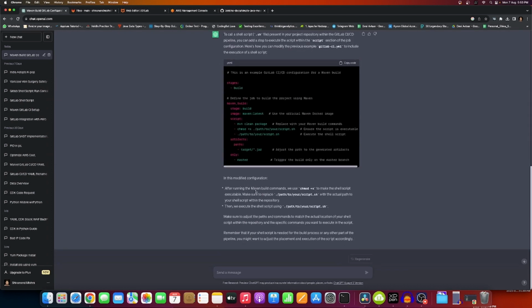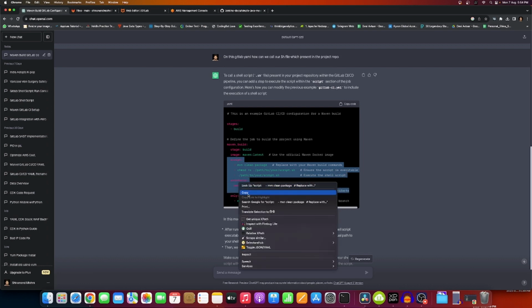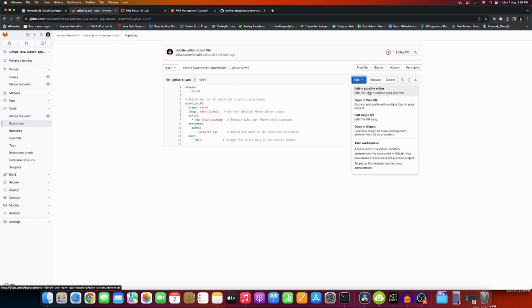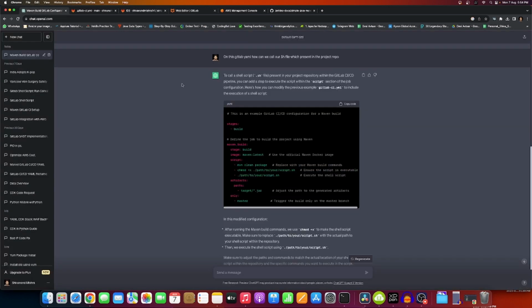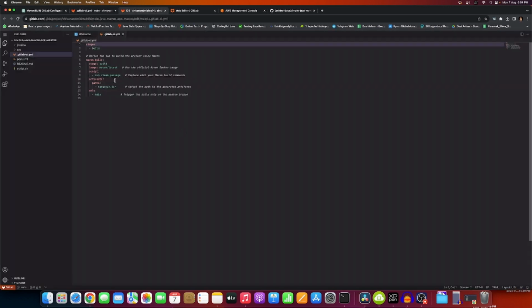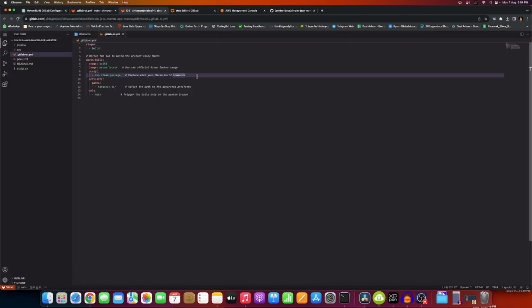Okay, it is saying maven clean package, and then we have to provide the path of the repo. We can also provide the artifacts as well. Let's copy only the script part. We'll open the IDE itself. After the image, do we need Maven latest? It's written here. So we'll go after the Maven. Inside, the script is already here, so inside the script we just have to provide these two. Just copy and paste after these commands.